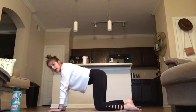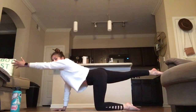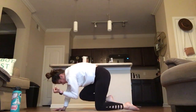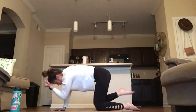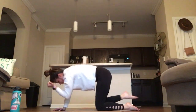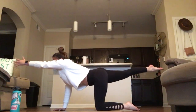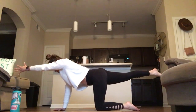We're going to switch sides, of course. Anything you do on one side, you have to do on the other. So send your right leg out, left arm out. Hold it for 3, 2, 1. Inhale, tap your left elbow to your right knee. Exhale, extend. Inhale, tap. Exhale, reach. Inhale, tap. Exhale, reach. One more. Inhale, tap. Exhale, reach and hold for 5, 4, 3, 2, 1.